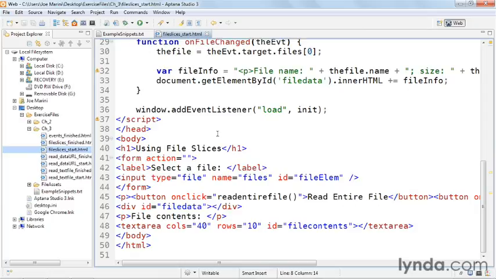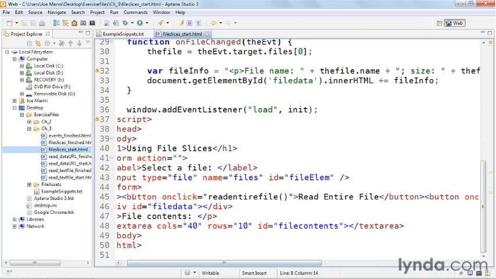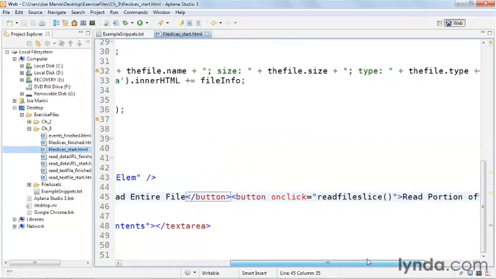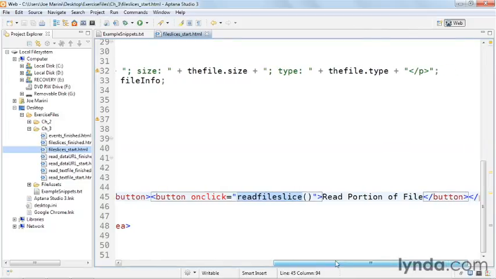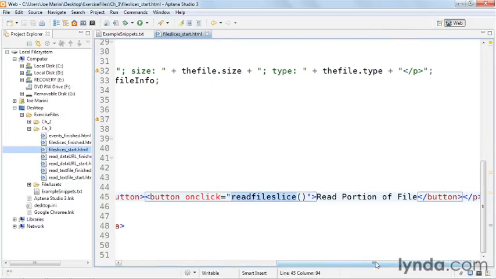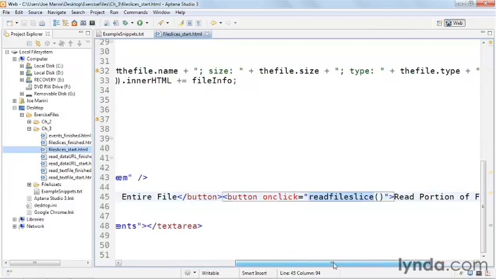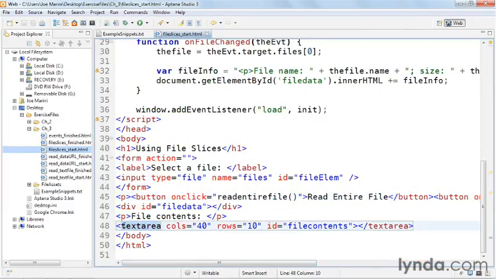In previous examples, we've had the user select a file and then respond to the change handler by reading in the contents. So this is going to be slightly different. What I'm going to do here is have the user select a file using the file input element, but I've got two other buttons here in the UI. The first button has a click handler that says read entire file, and then I've got another button that says read file slice. So we're going to exercise both reading the entire file and then reading just a portion of the file so you can see the difference side by side. The file contents will be displayed in this text area right here, which has this ID. So we'll be getting a reference to this and putting the result into the text area each time.